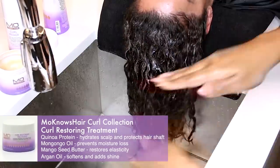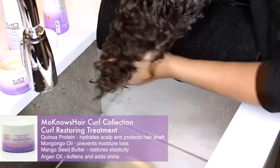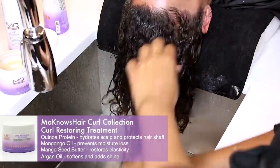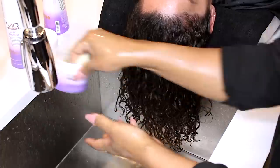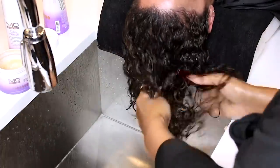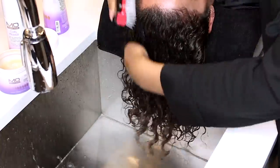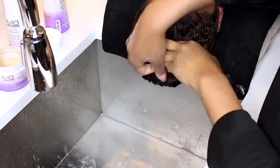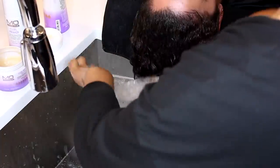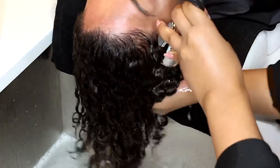This treatment is designed to improve elasticity while moisturizing and repairing — it's the balance your hair needs, especially when color treated. Elasticity is what determines your hair's ability to expand and contract without breaking during your wash and setting process. This treatment installs moisture while protein repairs holes in the cuticle layer of the strand, so moisture is not lost and the strand is strong enough to withstand your day-to-day living.